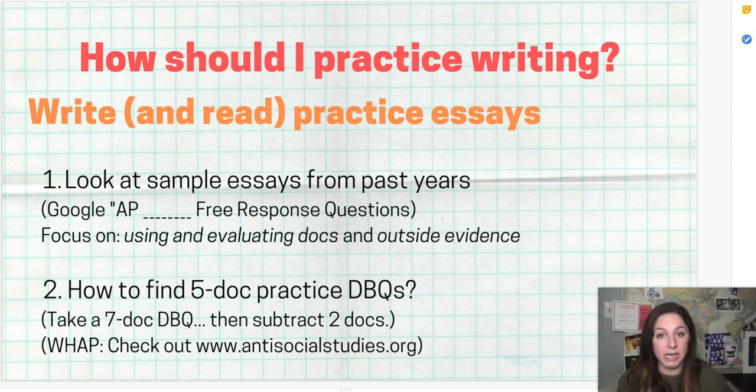Typically what the College Board does is you open up that PDF and you'll see it's actually a kid's handwriting, and they typically provide around 3 sample essays. Normally one is a really strong essay, one's kind of in the middle, and one's relatively weak. Even if it's not a 5 document DBQ, maybe there's more, even if the rubric is slightly different this year than it has been in previous years, you'll still get a really good idea of what it looks like to integrate a document into your argument, what it looks like to evaluate a document's point of view, what it looks like to write a good thesis statement. All of those things have not changed.